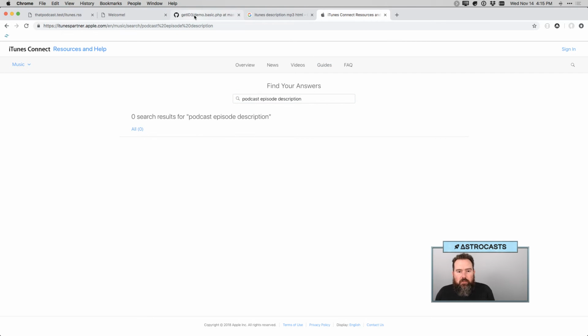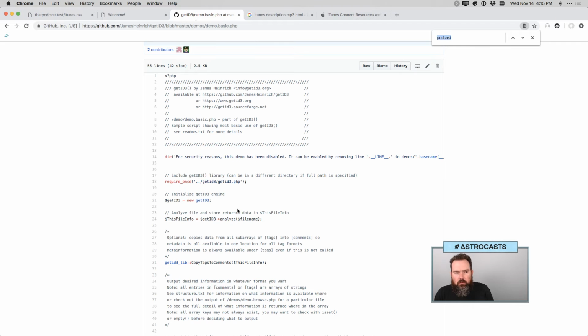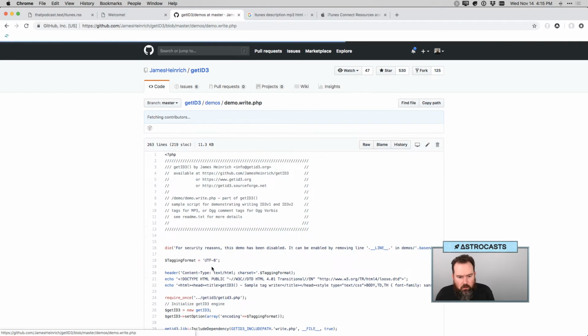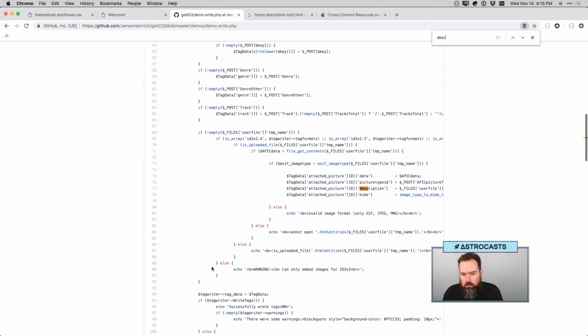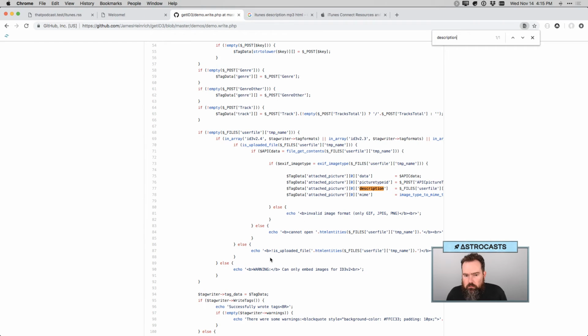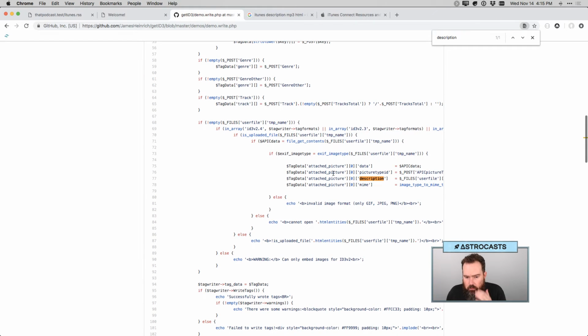Okay, that's not being useful then. So let's do a search on here for simple write, demo write. All right. I think this is what we were looking at on the last session. This is how we're going to have to handle the files.